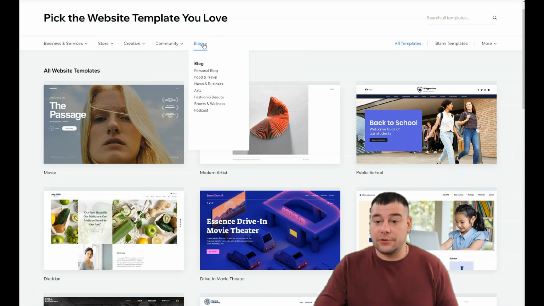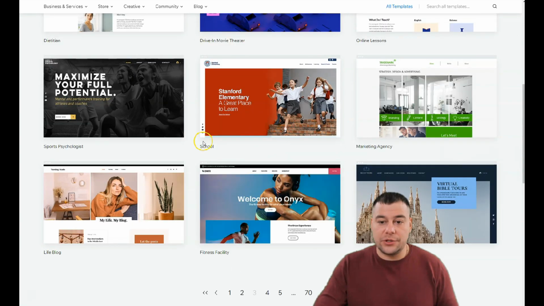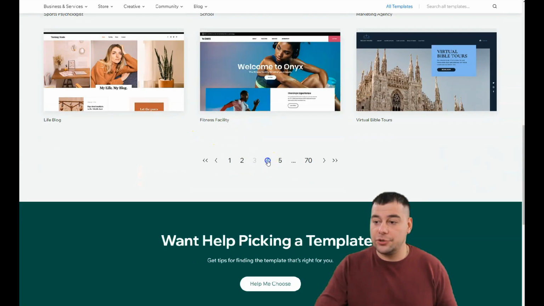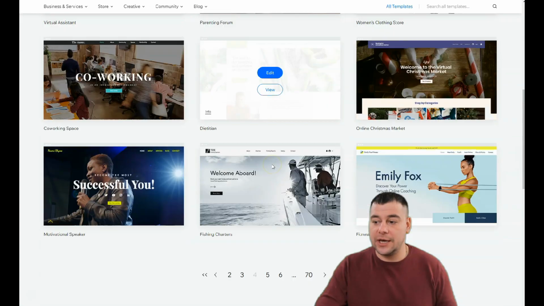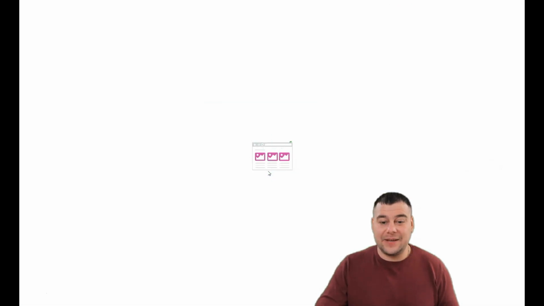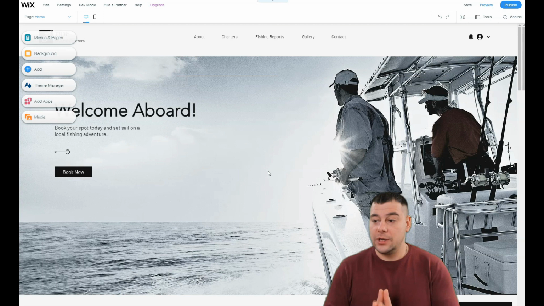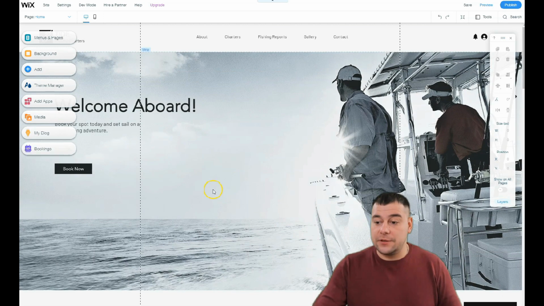All those categories are pretty here, but I want to show you that you can choose literally any template that just catches your eye, and edit it within minutes, within seconds, because everything here is absolutely user-friendly. You don't need to know coding, you don't need to learn web design, because it's already pre-made and prepared for you to edit.